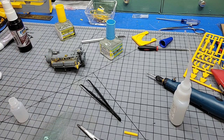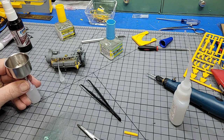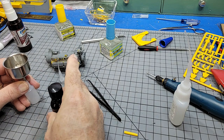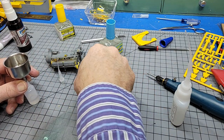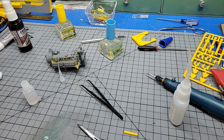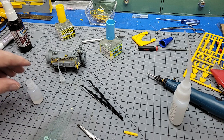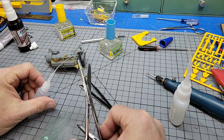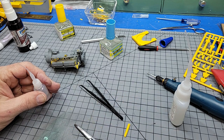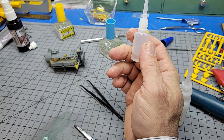Okay. Yeah, that's clear. And the first time you run accelerator through it, it should just do its thing. We're not gonna put a lot in here. About that much. That stuff has almost negative surface tension. I believe that stuff would flow uphill if it was given a chance. So go to where it starts to get bigger, and about there. Magnificent.